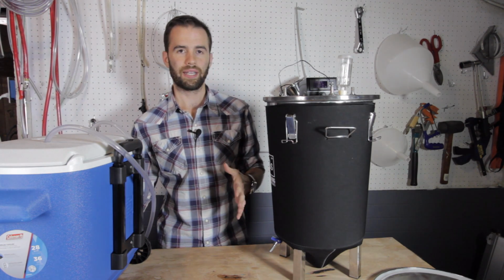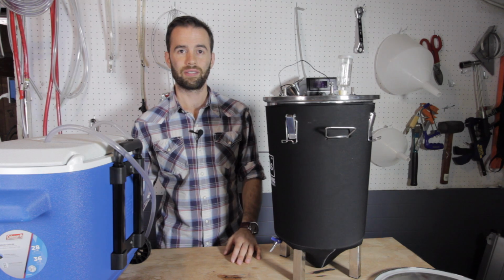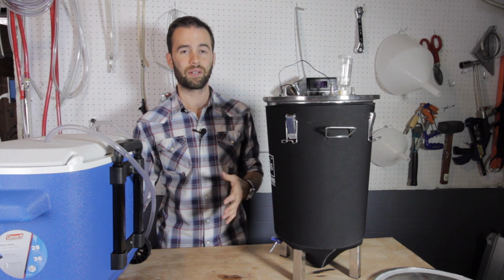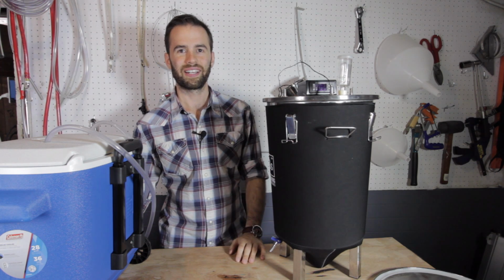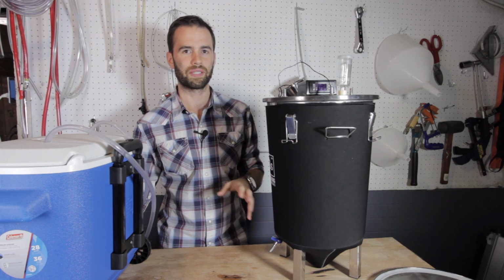So overall, I'm really happy with both of these. If you ever wanted a stainless steel fermenter and you were like me and you just couldn't afford the conical, this is a really great way to go. And that's a great price for a stainless steel fermenter. So it's 195 bucks, like I said at the time of this video.